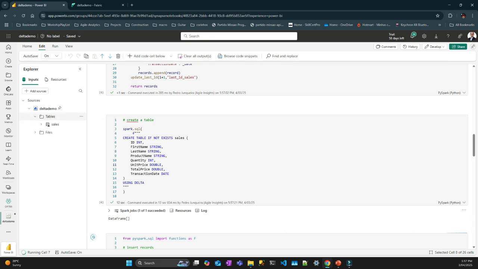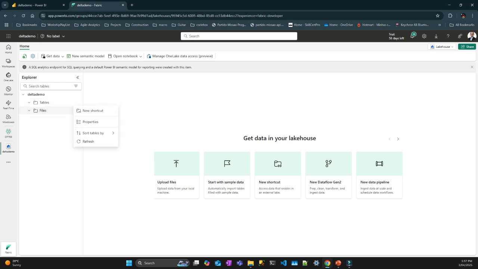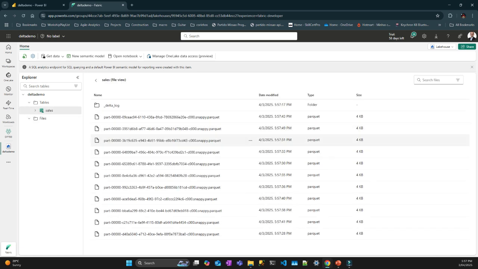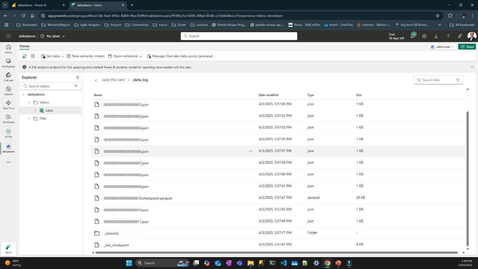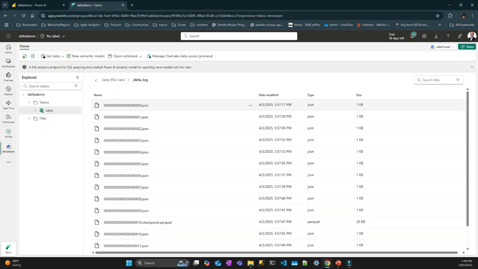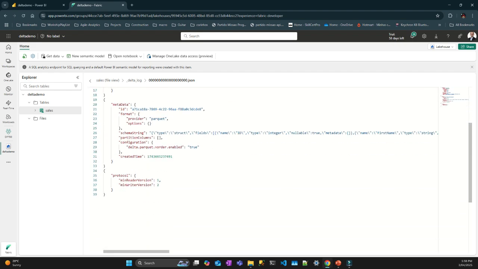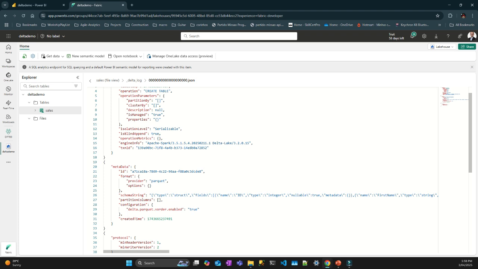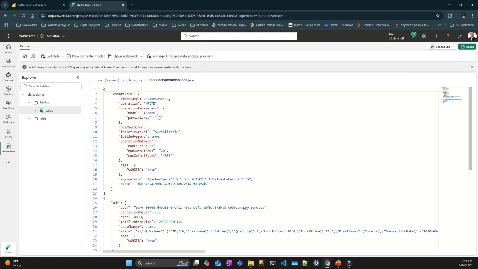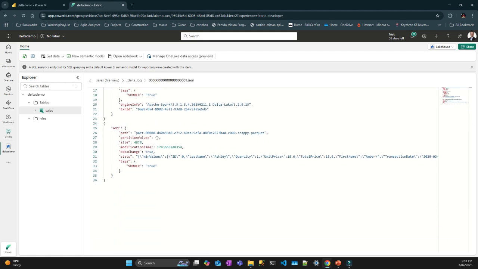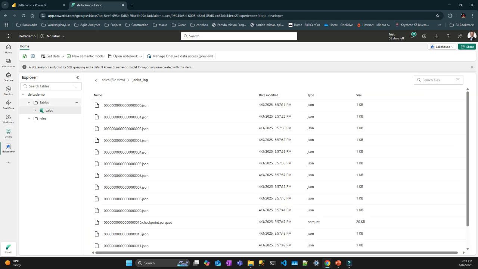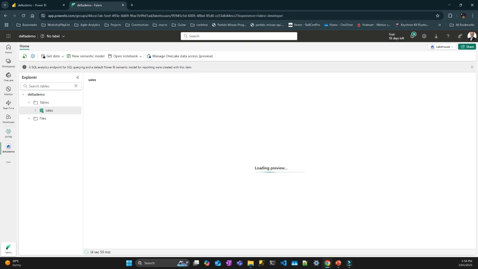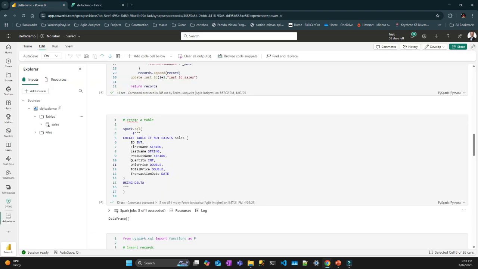The table is created. If I go on the lakehouse here and go on my tables, let me refresh, and then I go here in view files. You see that there are data files, not in partitions, that were created for every commit. And if I go to my Delta log, I've got these JSON files here, which are my commit files. I can open one just to show you something. This first one, I think, was when I just created the table and set up a schema for the table. Subsequently I started to add some data, and it's everything recorded here. So you can see the table with the data.